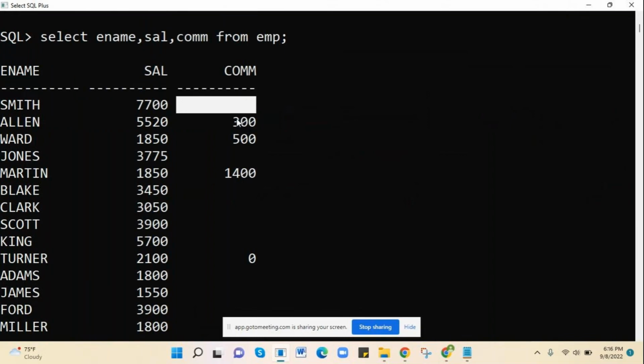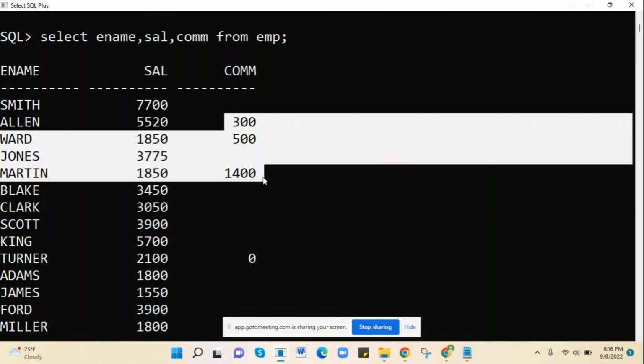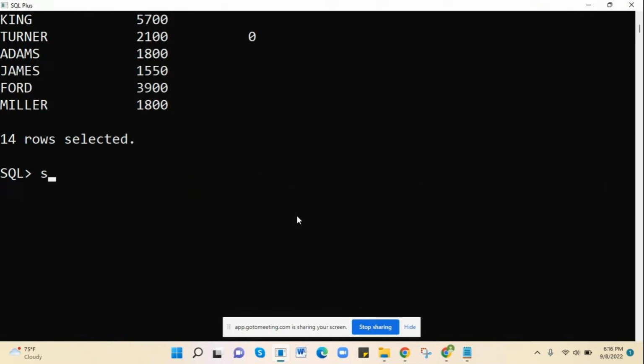What is the total commission? 300 plus 500, 800. 800 plus 1400, how much? 2200, right? Select 2200 by how many employees? 14 employees from dual. 2200 is the total of commission.